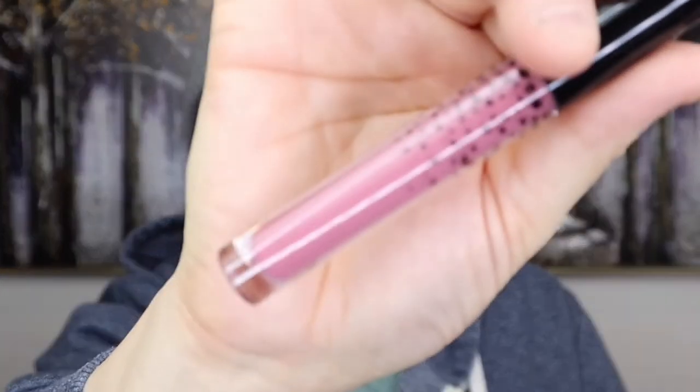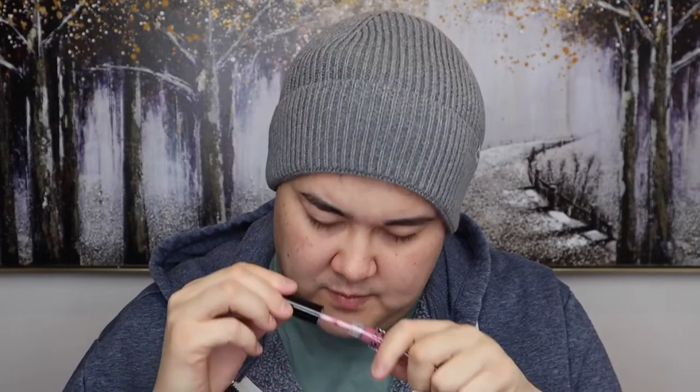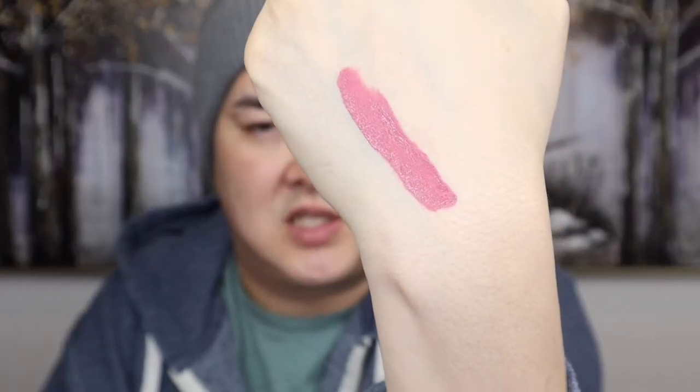Let's open both of these up. Oh that's pretty — it's like a pink nude shade, really really pretty. It's between vanilla and caramel. I've never tried their liquid lipsticks before, though I did receive a brow pencil from a previous Lumi box and really liked it. This is a really pretty shade. I'm going to let it dry down and at the end of this video I'll run my finger over it to see how transfer-proof it is. I'm excited to have this one — let's open the lip liner.